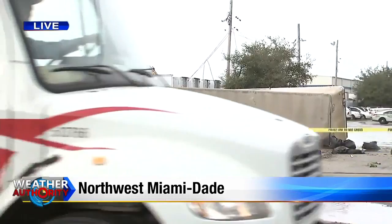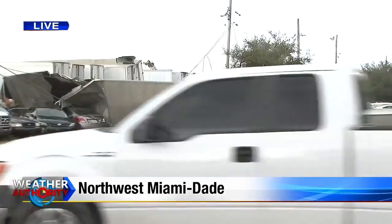This storm was quick — it only lasted maybe a max of 20 minutes, but what damage it left behind. We're on northwest 74th Avenue at northwest 50th Street, where you're looking at a semi-truck that was toppled over. This is one of just many cargo containers nearby that were also taken up with the wind and blown over. Not what you expect on a Monday morning.